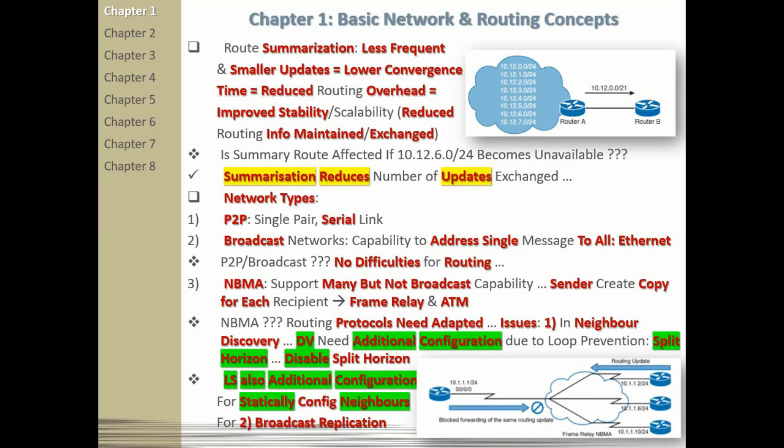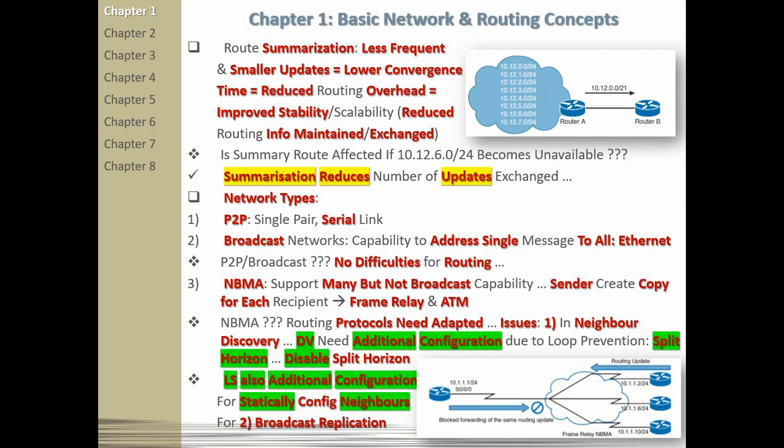That's why enabled split horizon on a Frame Relay NBMA network is problematic, and that's why we said there are issues with routing on NBMA networks, and you see one issue here with neighbor discovery. So that means, for instance, that distance vector routing protocols need additional configuration.